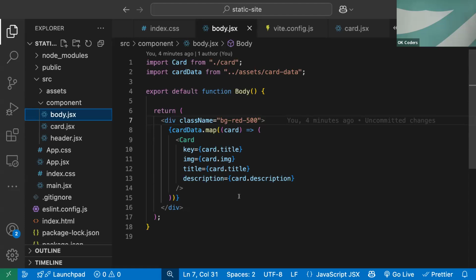So that means your body file, it's trying to find your body out there. Go to your app project.